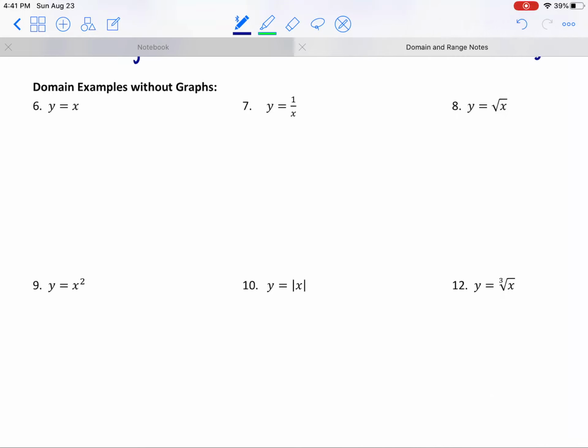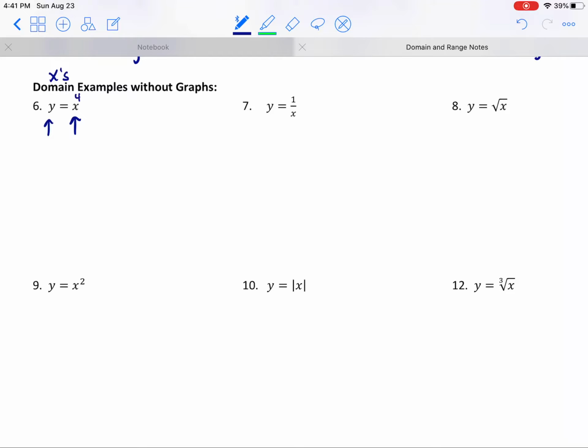So when we're looking for domain, remember domain, these are x values. Okay, we're looking for x's. Think about if we're trying to find all the x values for which this function is defined, instead of actually trying to find all the x values that work, think about x values that wouldn't work. Is there any x value that you would not be able to plug in here that would not produce a y value back out? Positives, negatives, zeros, fractions, decimals, no matter what you plug in here, right?